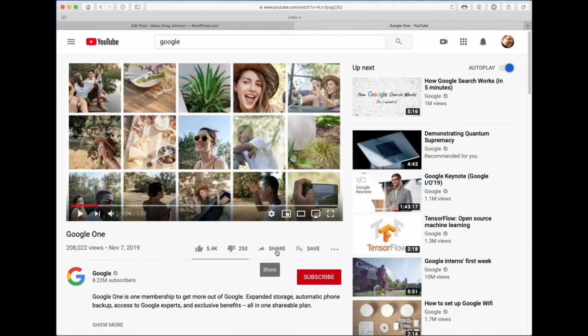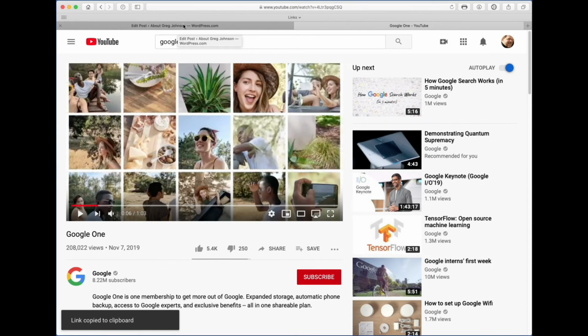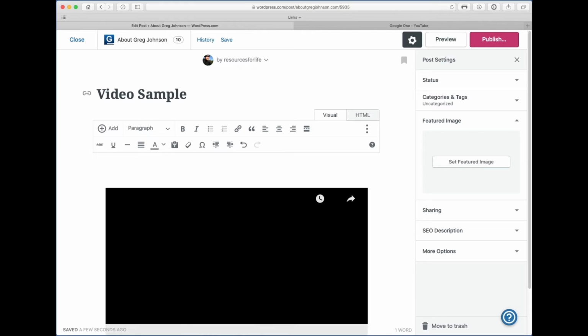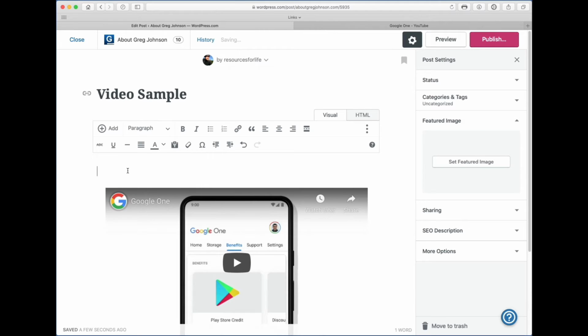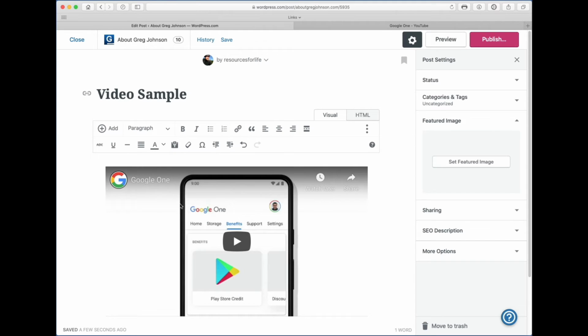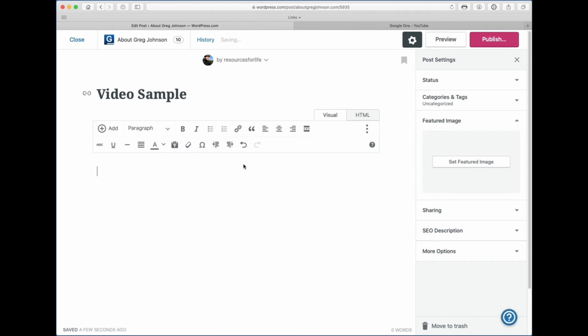Now something else I can do is click share and copy just the URL for the video. If I go over here and just paste in a URL without any of that code, and now I'm in the visual editor, I paste it in, look what happens. It converts it immediately to a video box, right? It inserts it there. If I look at the HTML, it's just the URL for that video. And if I go to visual, we get the video preview, essentially, and I can click play, and it'll play right here in the WordPress editor.